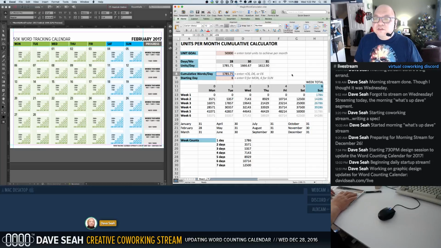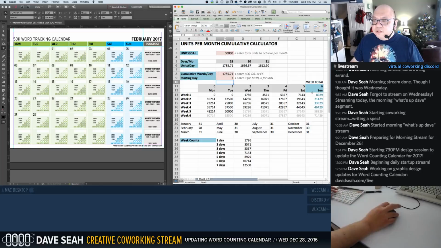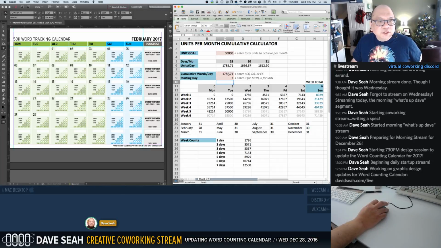So in this one, it's supposed to be C6. And the week starts on Wednesday, which is 2. Okay, the cumulative words per day is rounding here.